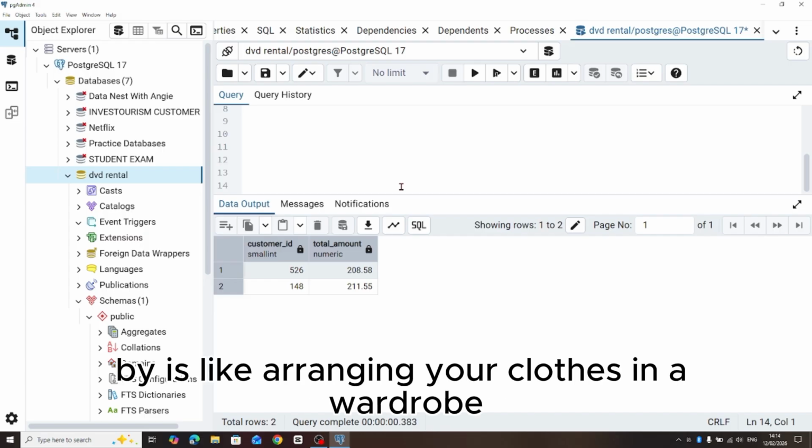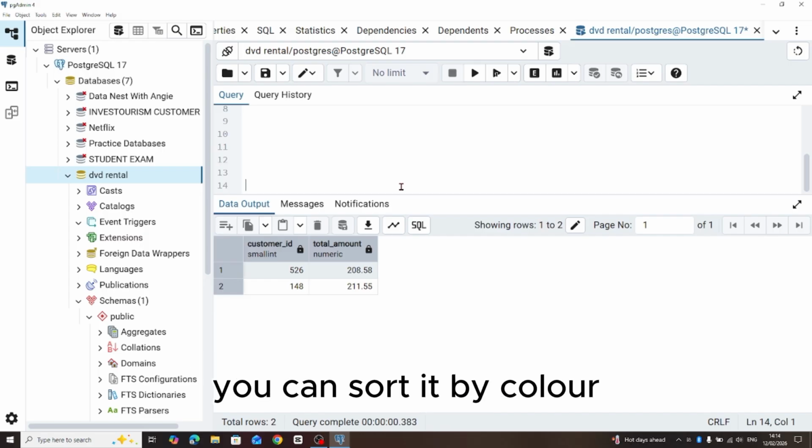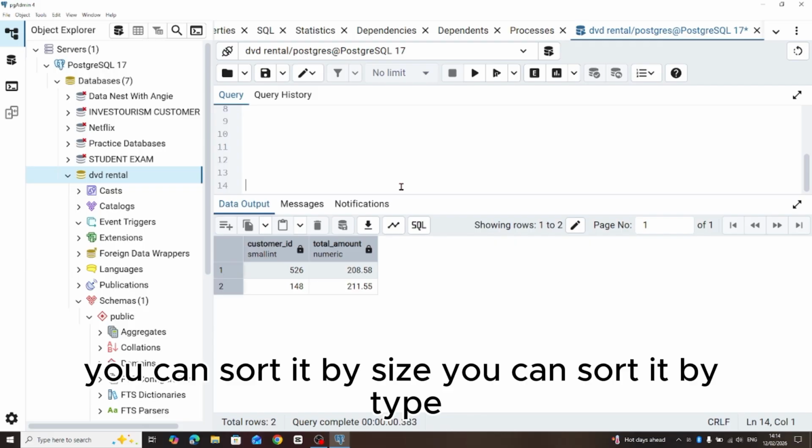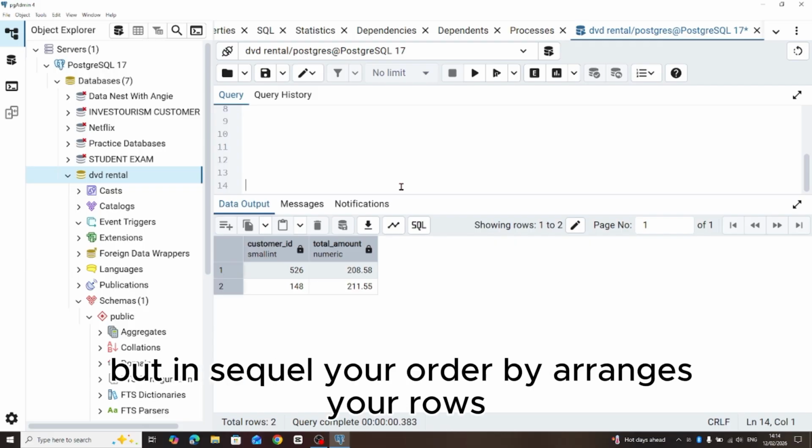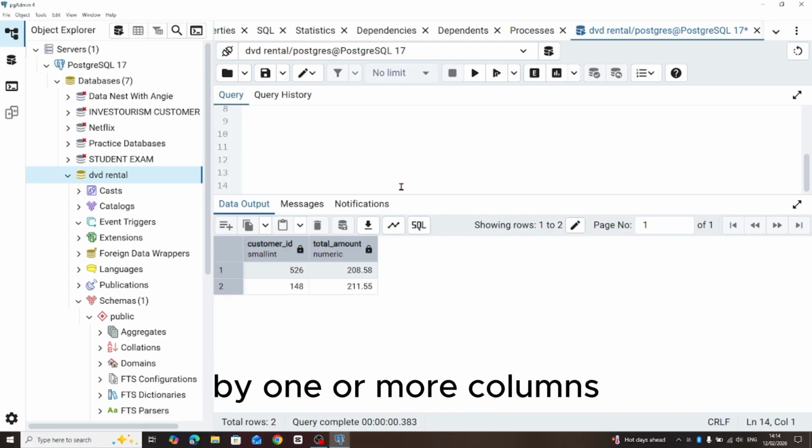Your ORDER BY is like arranging your clothes in a wardrobe. You can sort it by color, by size, or by type. In SQL, your ORDER BY arranges your rows by one or more columns.